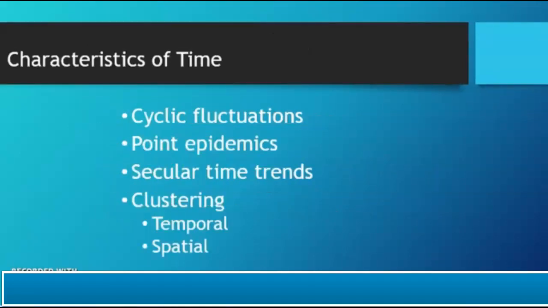So characteristics of time is also something that is very significant. Certain diseases have cyclic fluctuations. Of course, as you know, influenza is more common in the winter time; there's a higher preponderance of this. Lyme disease and Rocky Mountain spotted fever are more common in hotter climates, hotter temperatures. So during the spring and summer is the highest season of tick-borne, vector-borne diseases.